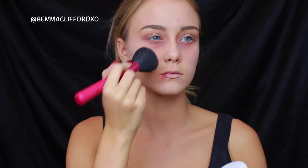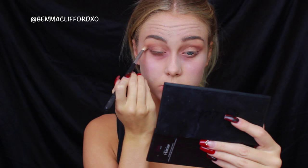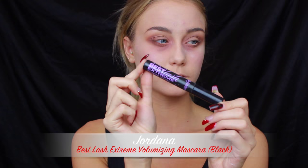So next I'm taking this shade by Makeup Geek, and it's the shade Mocha, and I'm just going for a smoky eye look just to look like I am actually wearing eyeshadow on my sick looking eyes. So just blend that through, and also you want to be messy with this because you want to look like you've been wearing makeup for a long time. So now I'm just using mascara.